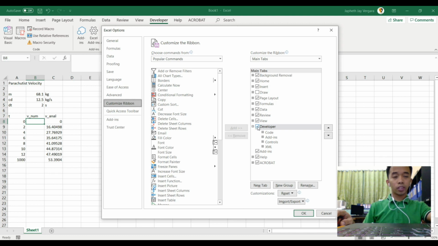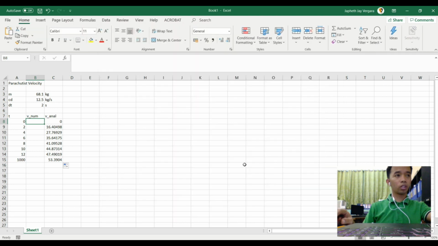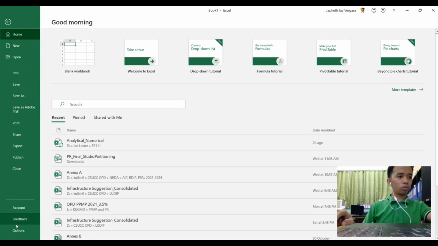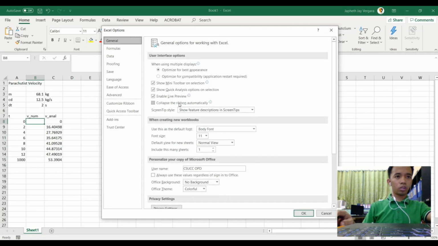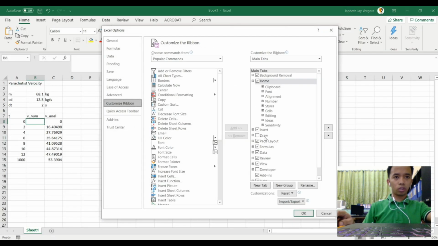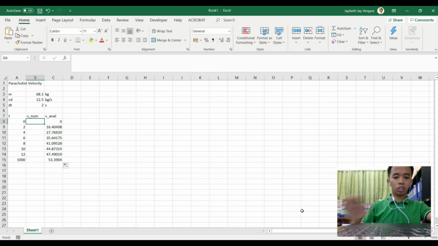By default, this is unchecked. So if it is unchecked, there will be no Developer menu. Because it's in the Developer menu that we can access our VBA.